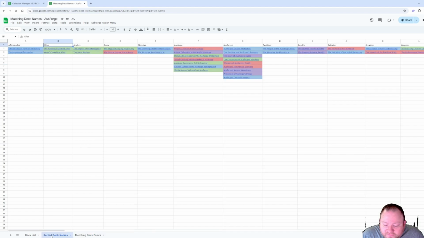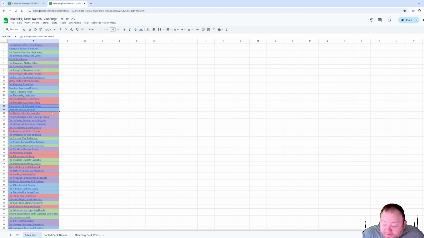For team leads, like I said, the sorted deck names can help you see which words you have more frequently. That might help you decide to try to give your team more options potentially. But every collection is going to be different. Like I've got a similar amount of AusForge and AusForge's decks, but I have lists that are down to, where I've got 30 of a word or something because my collection's 10 times his size. So, that's all you have to do.